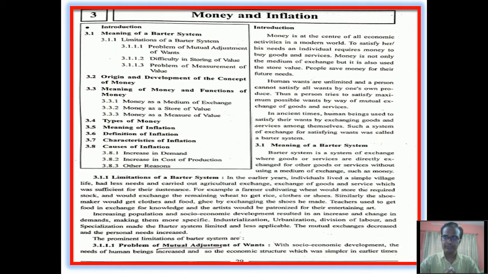With socio-economic development, the needs of human beings increased, and so the economic structure, which was simpler in earlier times, became more complicated. Now, those who had wheat to exchange did not need wheat but clothes under barter, while on the other hand, one who had clothes did not want rice but wanted ghee in exchange for his clothes. Thus mutual understanding is very important. In the recent past it was possible, but when industrialization and globalization took place, we want ghee, but they don't want to sell ghee; they want to sell other commodities like rice or sugarcane. So mutual understanding is not possible nowadays. So difficulty arises in the exchange of goods and services through barter, making it a challenge to establish a barter between individuals.